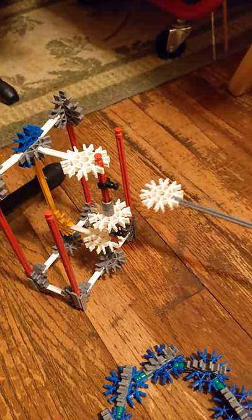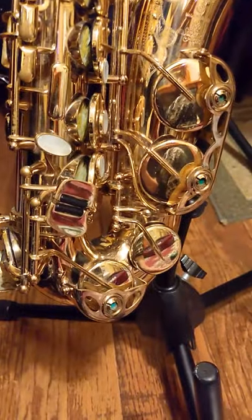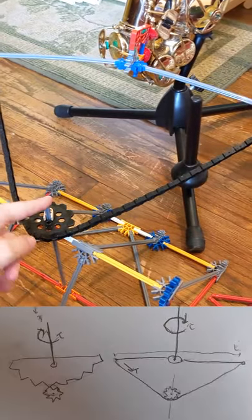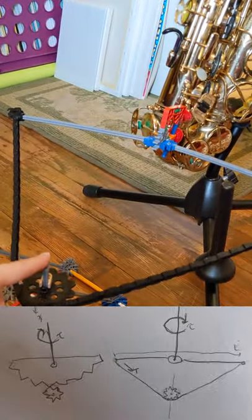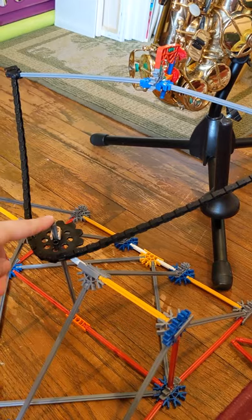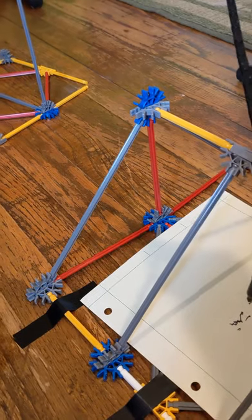The problem I'm running into is how do you get this whole contraption condensed in a form that you could fit it onto the saxophone and still make it manageable enough to play. I decided to switch the gear system to a pulley system, which are essentially the same, only the pulley system uses a chain rather than direct contact with the gear — but the kinematic equations remain the same. This allowed me to place the drawing mechanism further away from the saxophone itself, giving the player a little more room to play.